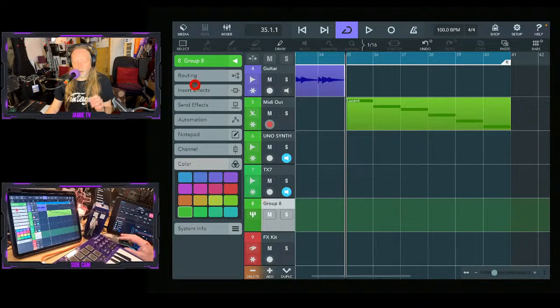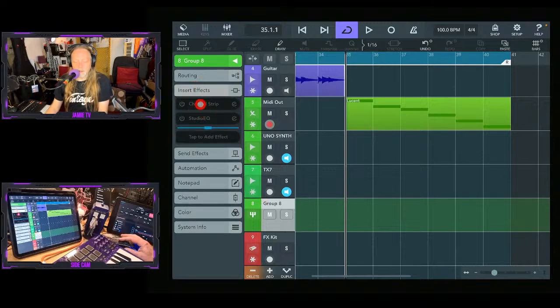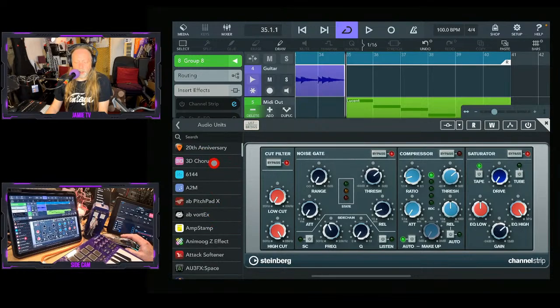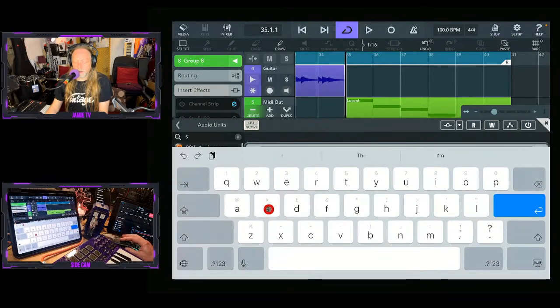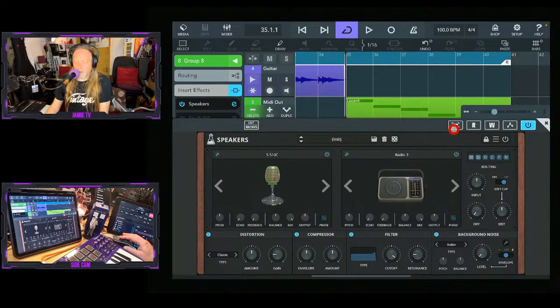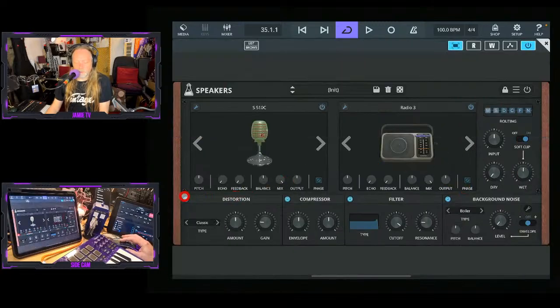Now that we've got them on the group track, what we'll do is we'll go to Insert Effects, and I'm going to add speakers, because in speakers it does this great. I'm going to switch off both of these speaker emulations, and then you'll hear, if I turn this up, background noise.